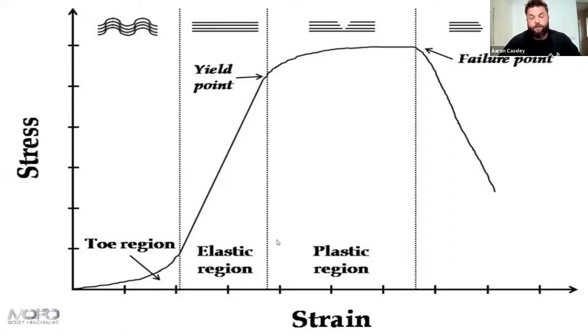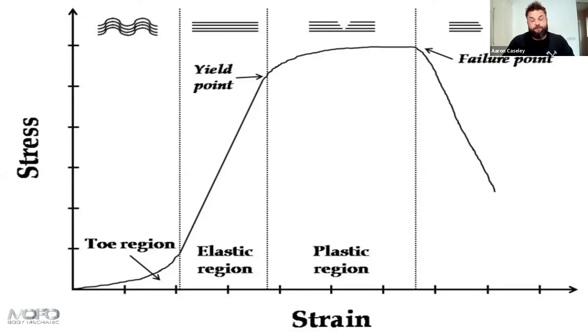Now, this is a stress-strain curve, and I thought this was a useful thing to put up because it gives you some insight into the mechanical properties of a muscle. The toe region, on the left-hand side of your screen, is where your muscle is crimped, so basically the muscle isn't elongated. There's a certain amount of give in all muscles. When you start to initiate muscle contraction, the first thing that happens is that crimping straightens out, so it takes up the slack.